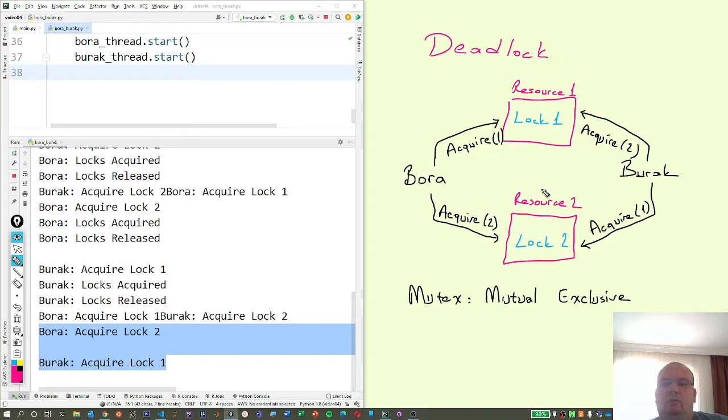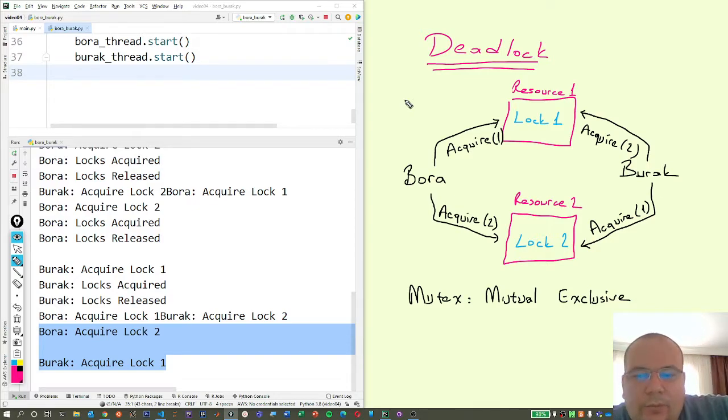When we have more than one log, like in this problem, the threads can be in a position like this. So both of them are waiting for the other log, but both of them don't release the logs. Right? So we should do another thing to avoid the position which we are in now. All right, and we call this problem deadlock. And next week, so tomorrow in the class, or next week for you, if you follow the course from the videos, we are going to solve this problem, deadlock.